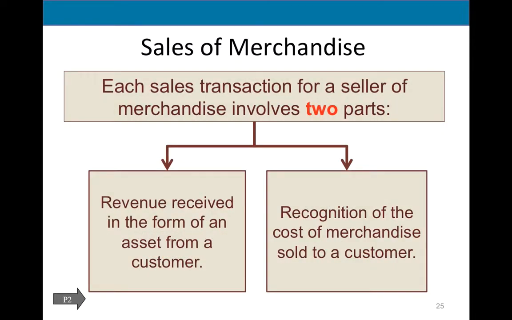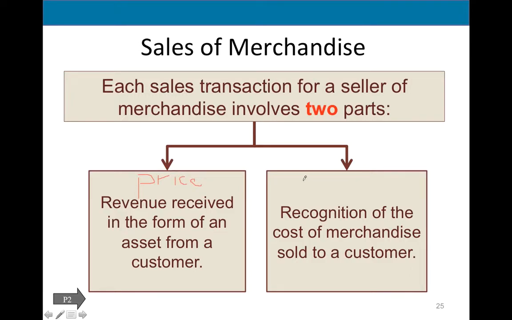Because we're using the perpetual inventory system, the sales transaction will now have 2 components. So for every time you sell merchandise, you actually have to record 2 journal entries. One journal entry is going to deal with sales, and we're going to record this transaction at price, right? So I'll put here at price. You will always be given 2 amounts. We will always assume price is higher than cost. So this one will be recorded at price.